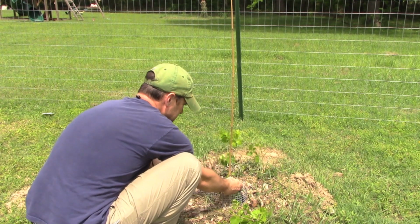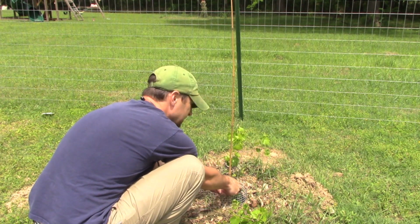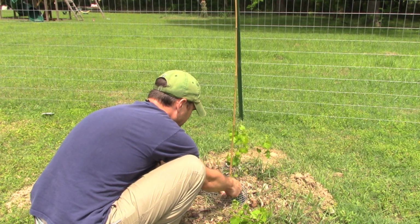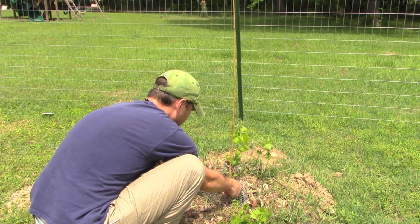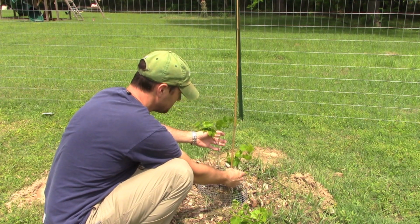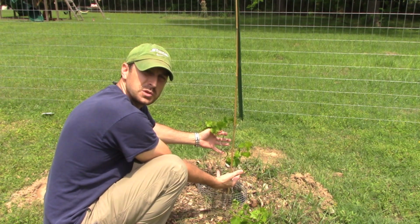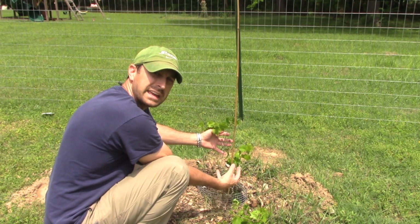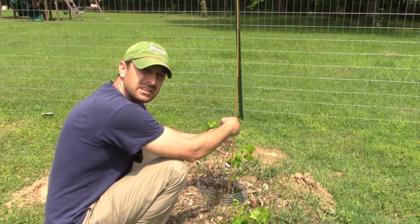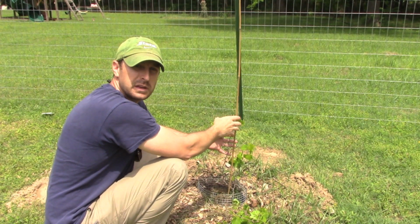We're going to start tying this up fairly low here. That's going to give us some room to work. Now you can see this one is much, much taller. What we want to do is send all the growing energy up through one arm here to get it up to our trellis to create our trunk.